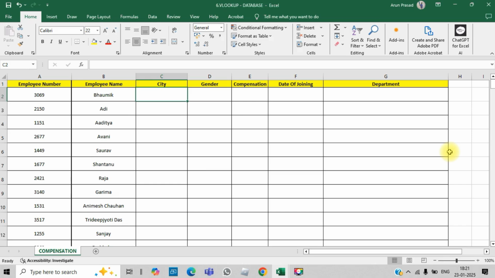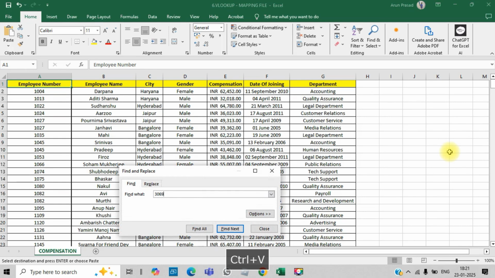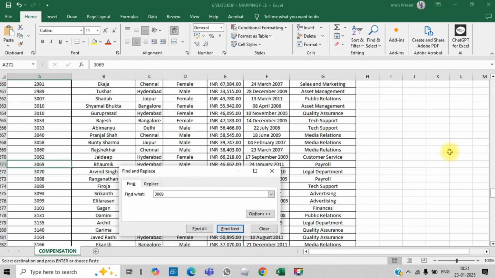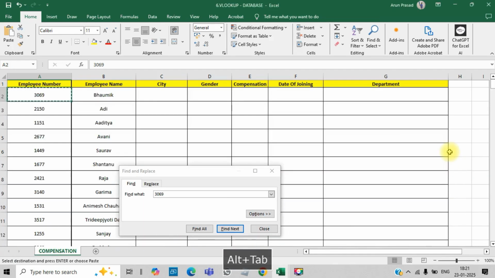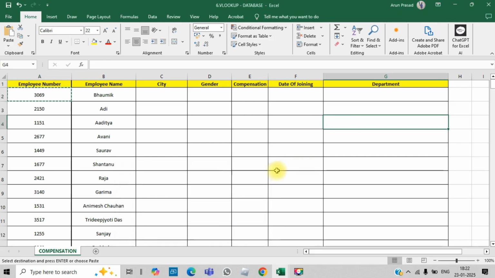However, in order to retrieve and bring that information, if I don't know VLOOKUP, I have to manually copy this employee number using a find option. Then I have to retrieve that information manually. The challenge is it takes a lot of time and manual effort. If it is small data, it is possible to do it manually. However, when you work in a large database, it is very tedious to do it manually.